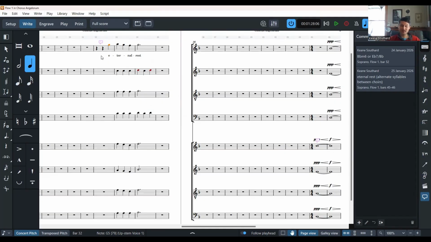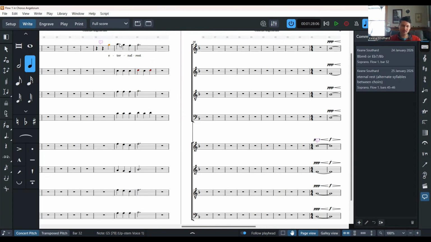The lexical accent when you say the word eternal is on the second syllable, eternal, right? So it can make sense having it on the downbeat and having the first syllable, "e," happen before. So one, two, eternal rest, eternal rest. So you feel more of a weight on those. We naturally feel those on downbeats at the beginning of measures. So having it line up like that could make sense, but I'm also thinking it might make sense to have the "e," the first syllable of eternal, on the downbeat.